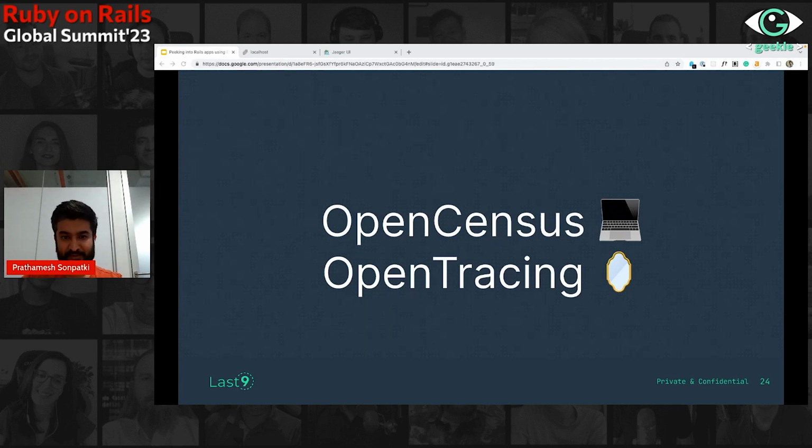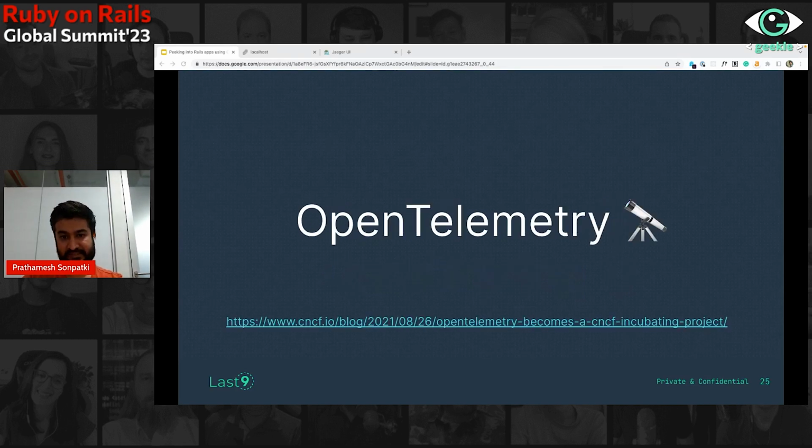So these were the tools that were already available. But considering overall challenges in adoption as well as the cross-cutting concerns, it was decided that in 2019, both of them were merged into a single standard. The interest in doing that was basically having a single canonical API specification or a standard for the telemetry part. So OpenCensus and OpenTracing were merged to form OpenTelemetry, OTEL for short. And it is also part of CNCF as an incubating project.